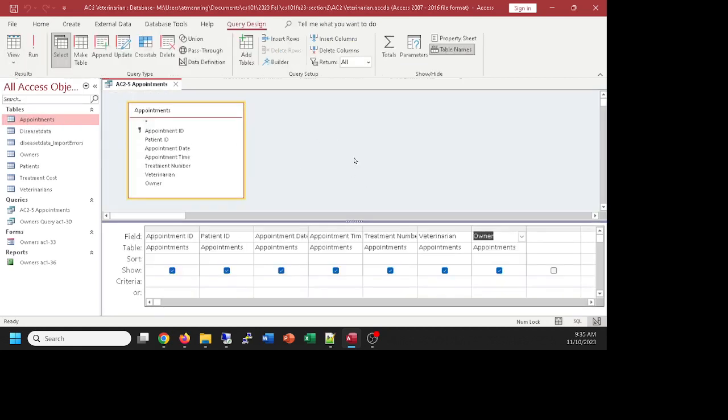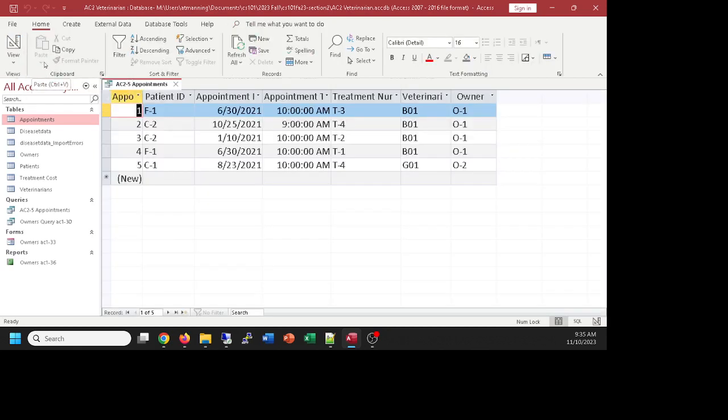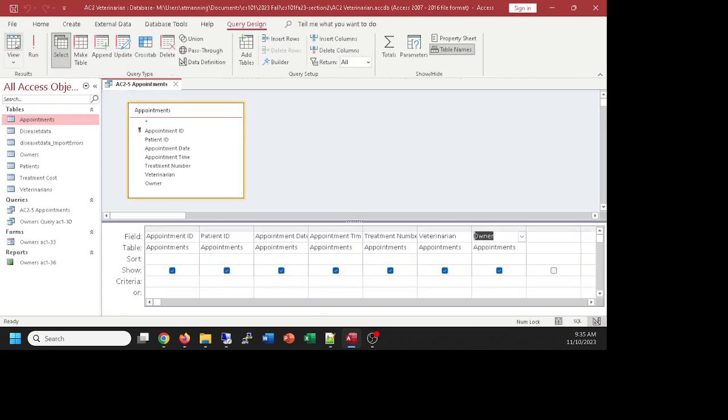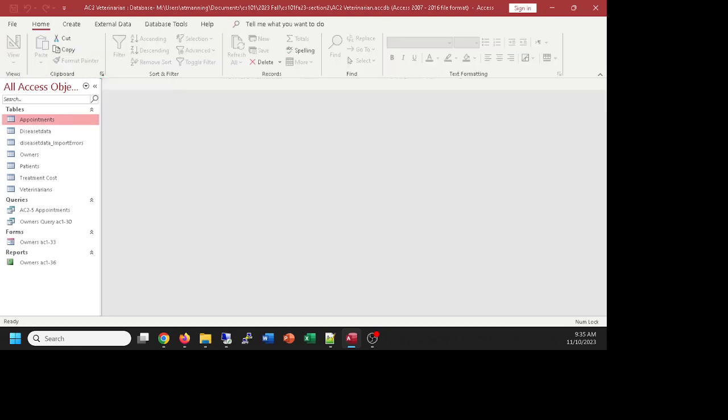design the query. So the view is datasheet view. There's also a run here. Run essentially does the same thing. Some queries actually can do actions like actually change the data, so they give us this run, even though most of the time view does exactly the same thing. So this has been saved. Any change I make to this, if I do a Control S, it will replace the current query with a new query.